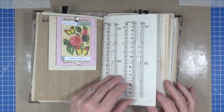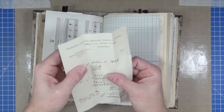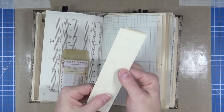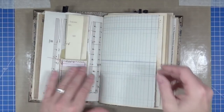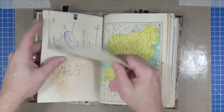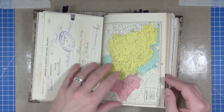Music paper. This one's got a little pocket on it, and this one's from an auctioneer's receipt, 1906. These are all real. They're not reproductions. They're all the real McCoy. Genuine. Ledger sheet. Parchment paper which has been spritzed to give it a bit of foxing. Another one of the railway timetables with a little Timmy clip on it.